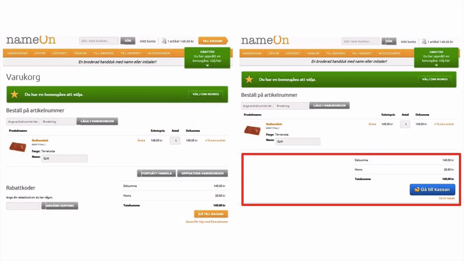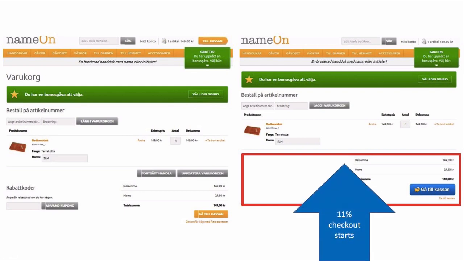We're talking about removing distractions and sometimes just cleaning up a template, even if there's something like a shipping estimator or just subtle calls to action to continue shopping, etc. A redesign here, yes, they changed 2 or 3 or 4 different things, so you can't pinpoint that it was getting rid of this or getting rid of this or making this blue or making this bigger. That's fine. You want to get a bigger lift. They ended up getting 11% more proceeds to checkout, so it was worth doing this test, and it just goes to show that redesigning this can get you far, even if you're removing arguably a good utility from the cart page.